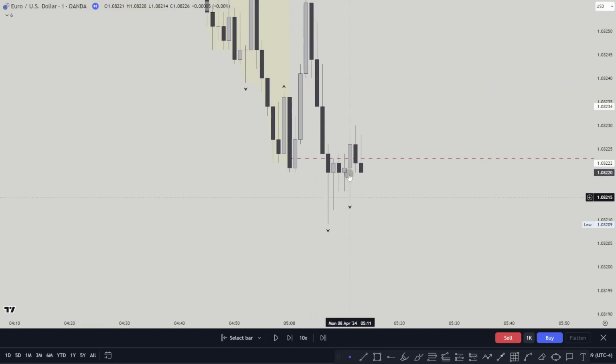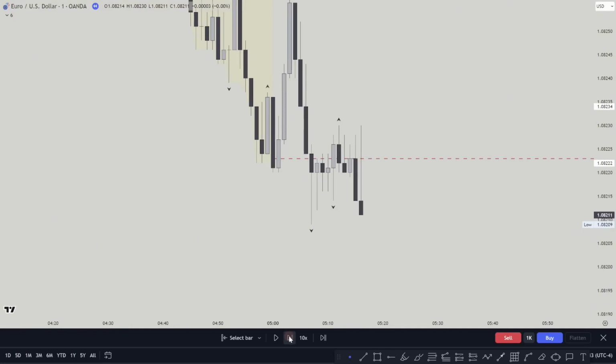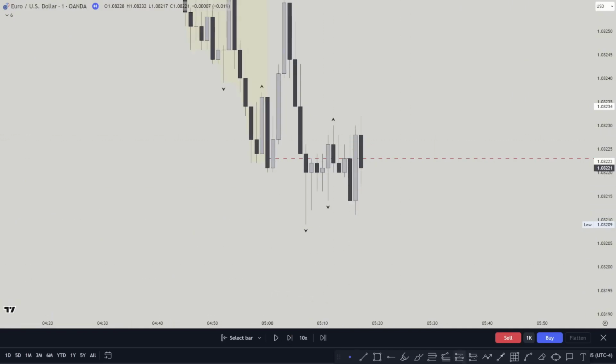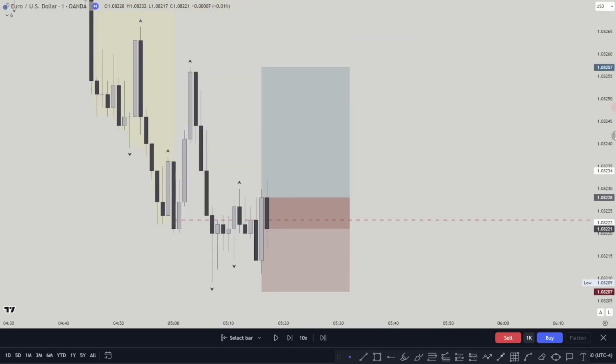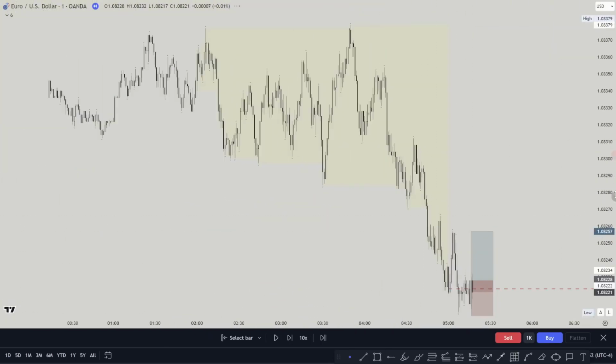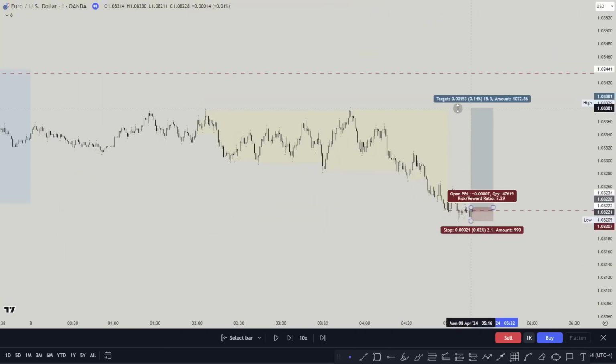So, the first entry, I would not be willing to take, right? So, you see, we're not closing above. And there you go. That's a closure above. You could have taken this one only if you're willing to take entries after kill zone and then targeting what? That high that we discussed. So, this is the first fractal high.